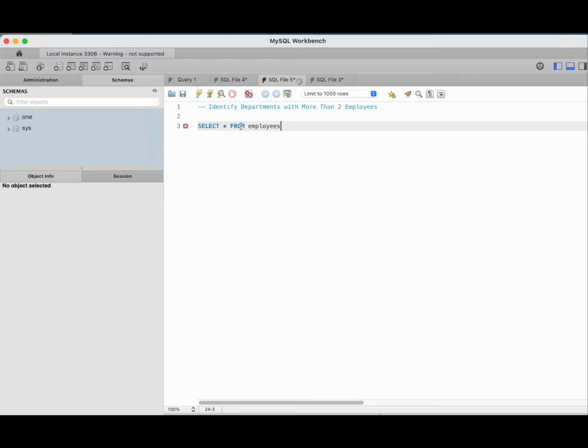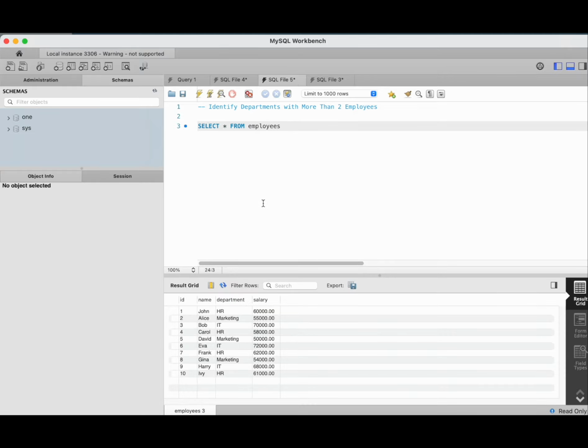I want to retrieve all the information from the departments that have more than 2 employees. In IT we have 3. Basically, I believe that in this table every department has more than 2 employees. Let's write a query for this problem statement. Let's start our CTE with WITH CTE. This is the name I generally use; you could use any other name. Then mention AS, open braces, and now write the query.